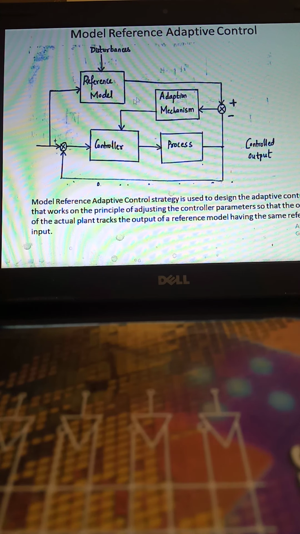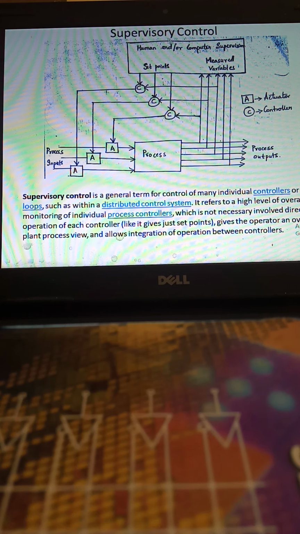And the last one is supervisory control. What is supervisory control? Process outputs are measured, and based on that the gain of the controller is controlled. You know that set points are usually given by a human operator. Here the human is the supervisor. Sometimes a computer is used.